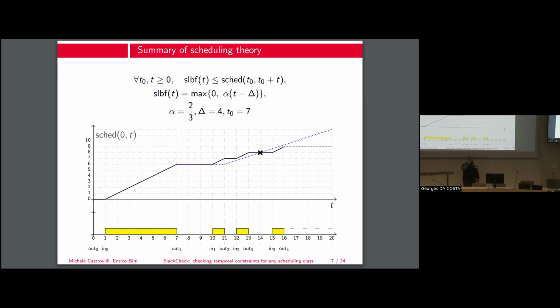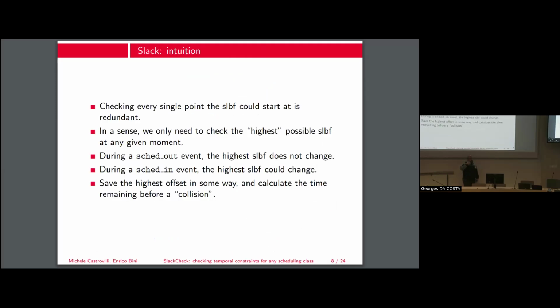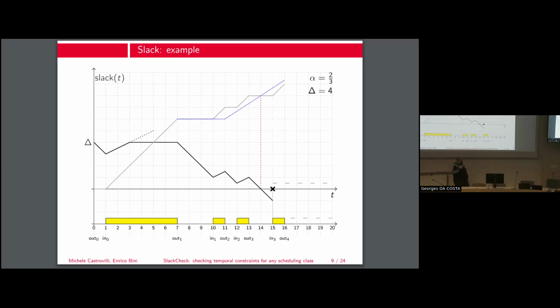So checking back this function here, we know that we can categorize these slopes as just which one is the highest. Therefore, by just saving which one is the highest and calculating the time before a collision happens, I can save one single value. And if I can calculate it in some way and check this value is always under a threshold, or again, in my case, never negative, this condition is satisfied.